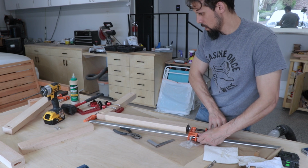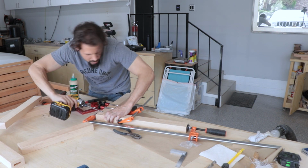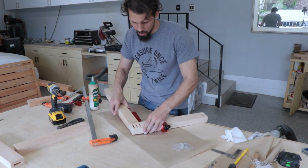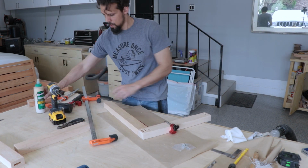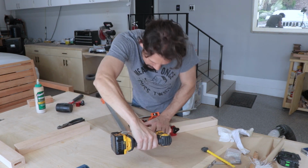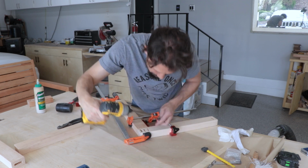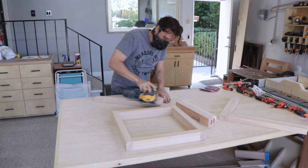And during this glue up, I use those square thingamabobbers that I use when I'm making cabinets, just to keep everything nice and in place while I'm putting in the pocket holes. Make sure it stays nice and 90 degrees. And like I said, you don't have to worry about those pocket holes, because those ones right there are going to be hidden. And I didn't put those on the bottom because there's no good way to hide them there, so we'll come up with a different joint there.